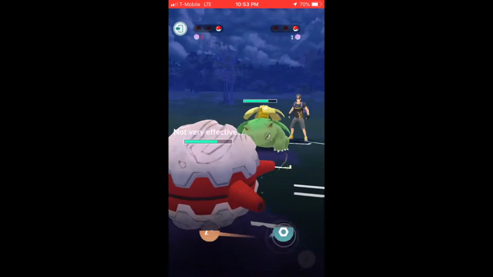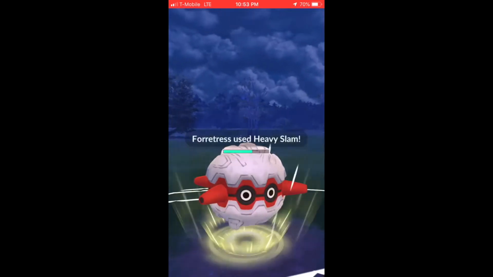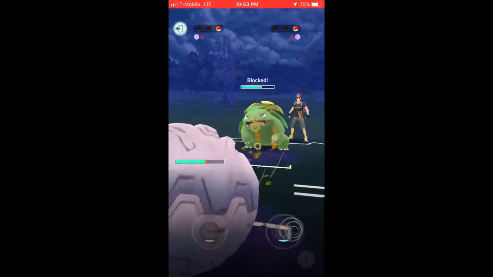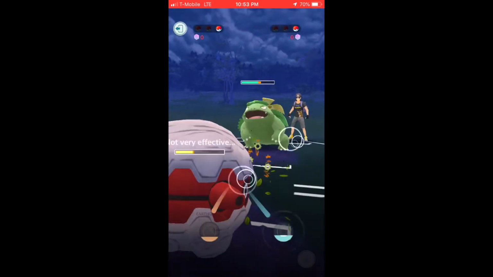As we know, those Frenzy Plants don't hurt much, but 3 or 4 of them can be enough to take down Fortress. I'm going to fire off the Heavy Slam. I know I'll either get the shield bait or I'll get his life low enough to where the Bug Bites will finish him off. He fires off another Frenzy Plant.